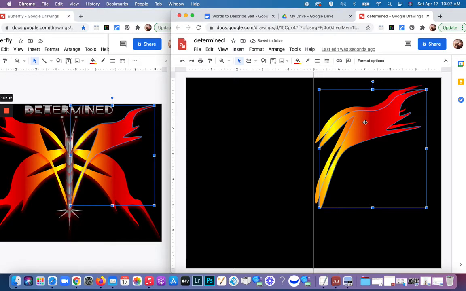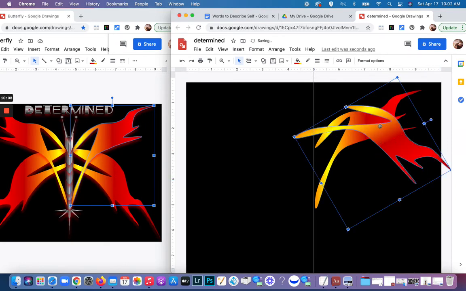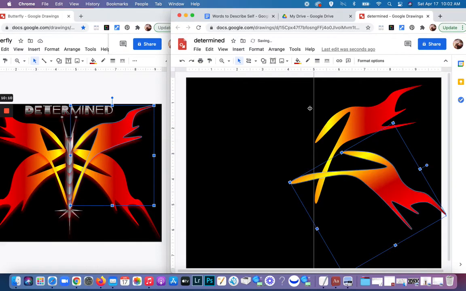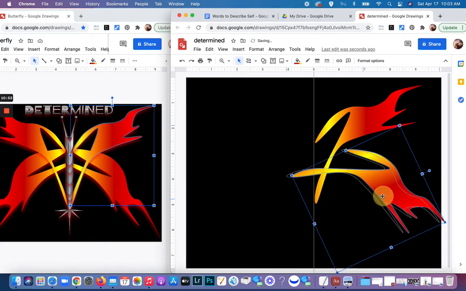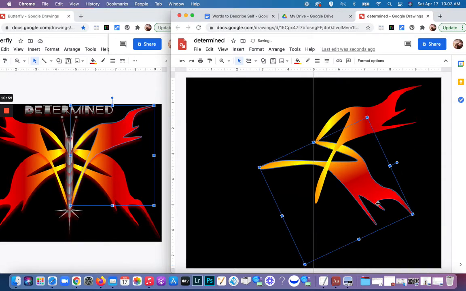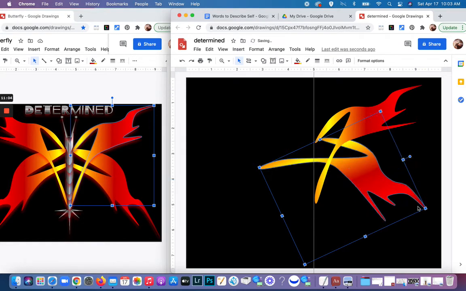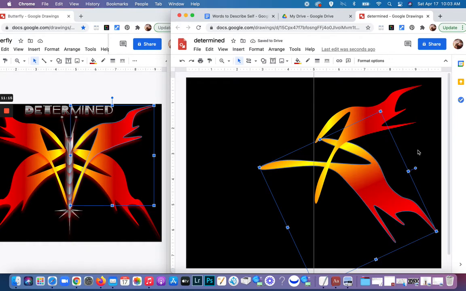And then we are going to rotate it. And kind of bring it down. I'm going to play around with the arrangement of where I want this to be. And I know I want this to come over here. So I'm going to match this up here first. And maybe I will pull out here a little bit, see if I can make that larger. And I'm going to pull down in the middle here to change it a little bit, just so I can get it as close as I can.